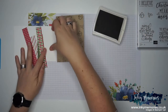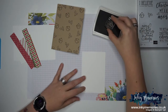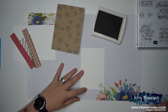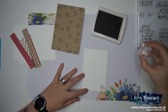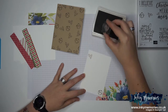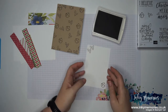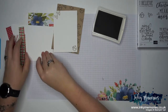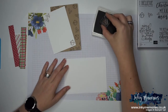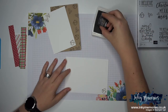We're going to do a little bit of stamping on the inside mat as well while we have these stamps here. So I'm going to grab the bell first of all, and I'm just going to pop one bell down in the bottom right hand corner, and then a couple of holly leaves just up in the top left. And of course, if you have seen any of my previous videos, you know I always like to decorate my envelopes too, so I'm going to just mirror the same thing on the envelope as well.